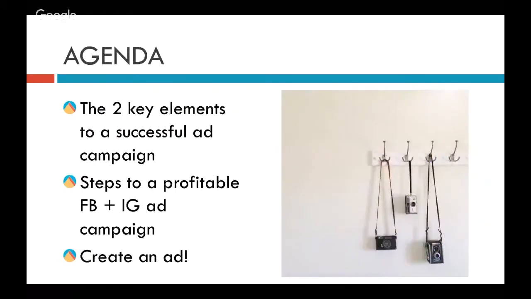Yeah, so let's talk about some ways that we can make this happen for you. So what are you actually going to learn today? We're going to first show you the 2 essential parts of any good ad campaign, any ad campaign that's going to be successful. Then we're going to talk about the specifics of each of those parts. And we're not just going to talk about the ad campaigns like, oh yes, this may work just once. No, we want to help you build a machine that you can turn on the faucet and you can start seeing results over and over and over again.